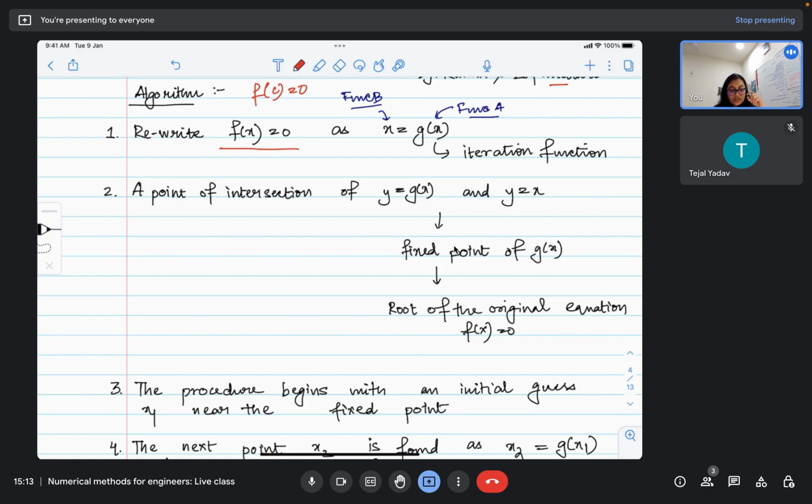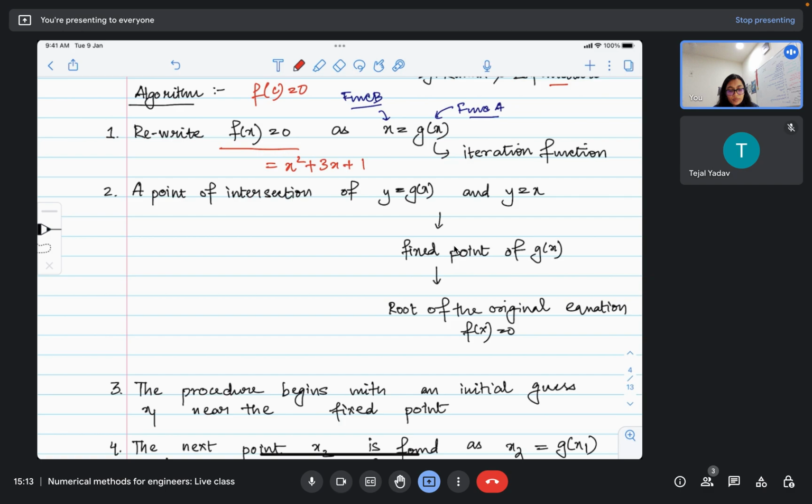Okay, so here it will be a bit tricky to understand what is recast, why are we writing it in this way, and so on and so forth. But once I take you through the entire algorithm, you'll get an idea. Okay, what are we doing here? So imagine the function f(x) equal to 0, and that function may have some form like x square plus 3x plus 1. Okay, suppose this is the function.